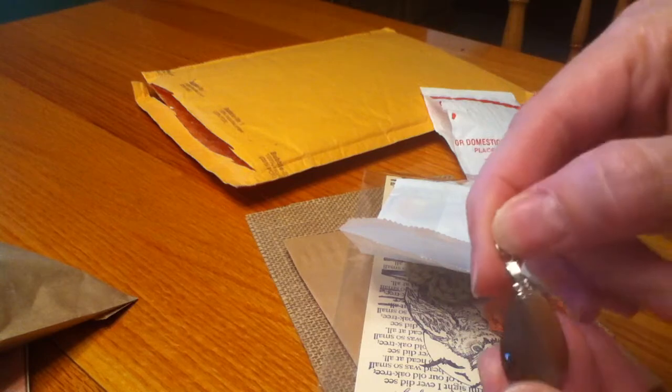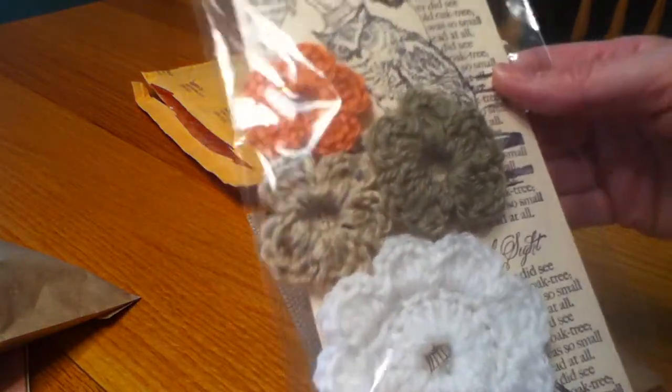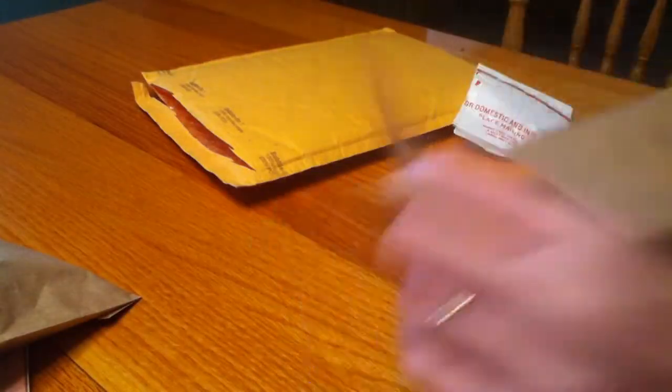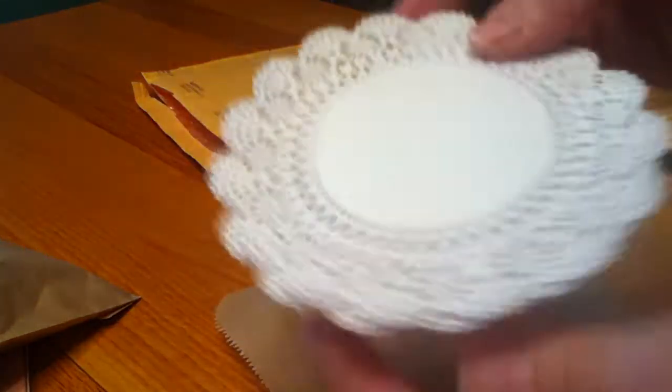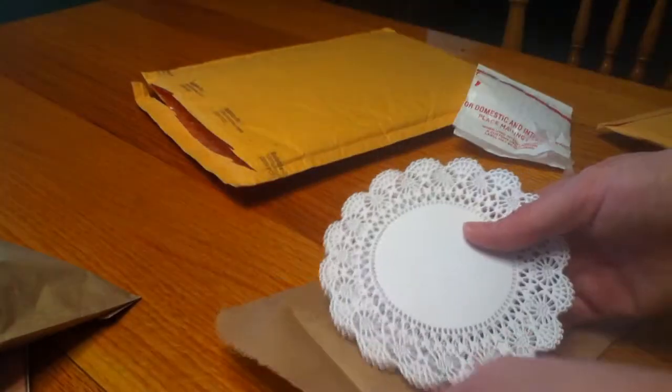That'll get put in my stash of charms to make more charms with. And then she makes the most beautiful crocheted handmade flowers. She sent me some of those with this really neat stamped out image - really cute. I love that big tag. And then she sent a couple pieces of the burlap paper - I love that burlap paper, so fun to use for projects. And in this cute little bag she sent some amazing little paper doilies. They're just beautiful - those will look really pretty on the altered recollections envelopes.